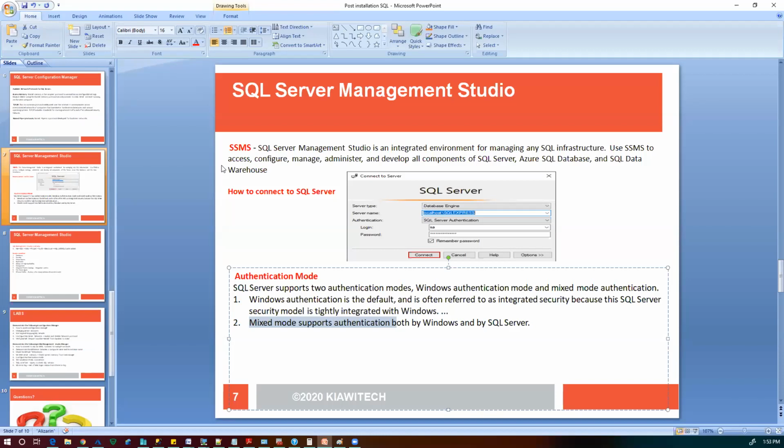Okay. So with mixed mode, you don't need to go through Windows if you're trying to log into your instance from a different location with SQL authentication. Yes, you don't need to go through Windows. You can be logged into Windows, but the account that you use to log into Windows does not have access to SQL. But the account that you really want to use to access SQL is a SQL account, an account that was created in SQL. So once you log into your Windows, you can log into SQL using that SQL account that was created just for SQL, not a Windows account.